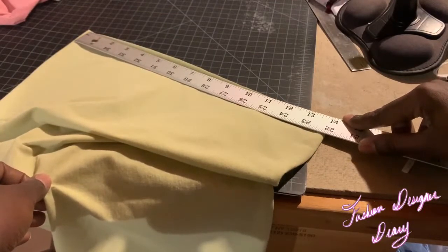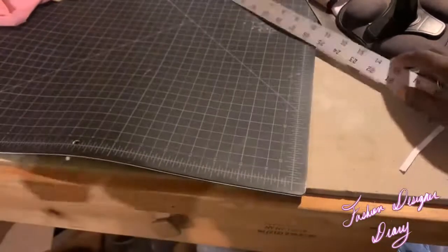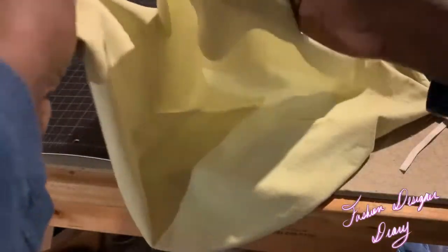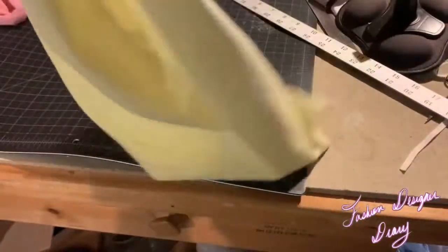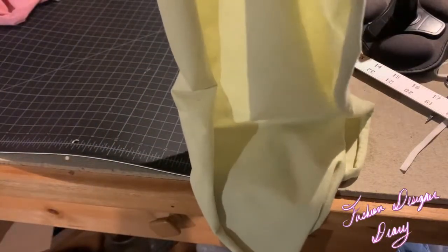So right now I'm just measuring the length to see how much I could get out of it, and based on the measurements, I could get like 3 strips of fabric. So right now I'm gonna fold it 3 times so I could get it as evenly as possible.